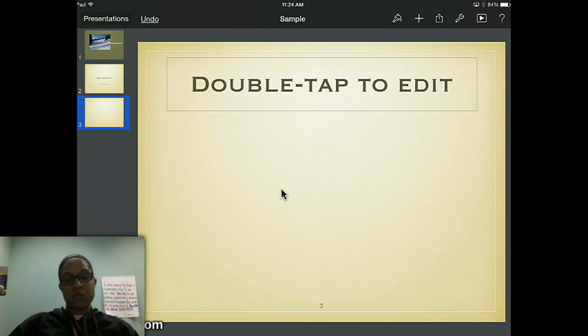I do encourage you, though, if you are going to use Keynote, to really explore the different features within it and try to do something outside of the box or outside of what you typically do. It's not really fun to look at a Keynote presentation that's just text and images. Okay, so try to think of some other ways you might be able to use it to make it a little more interactive, a little more fun. Okay, include some hyperlinks, include some audio, things like that.